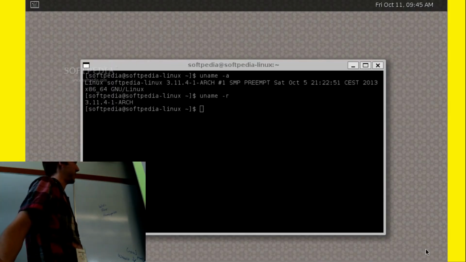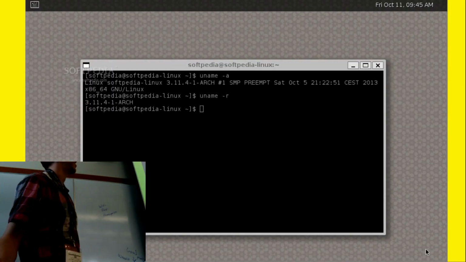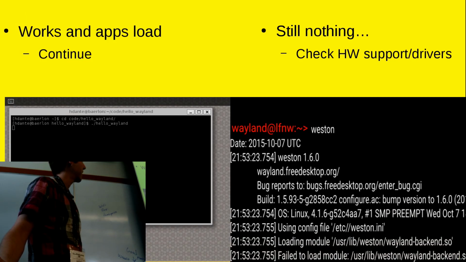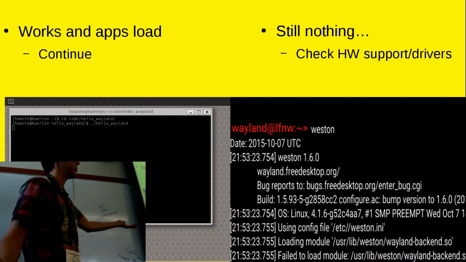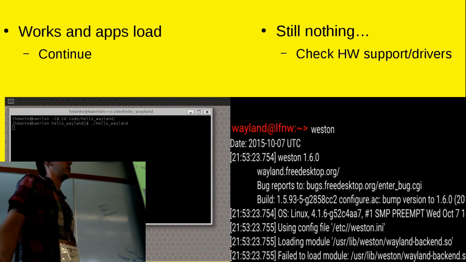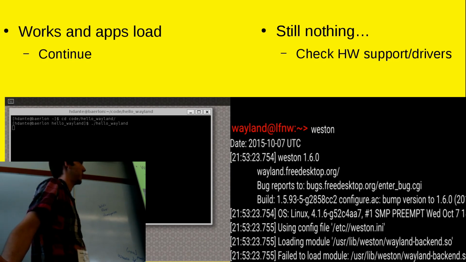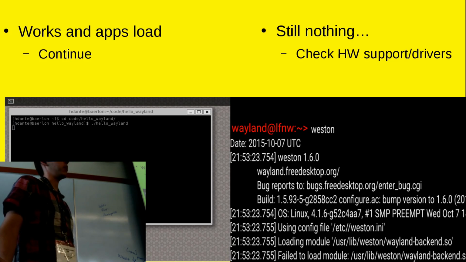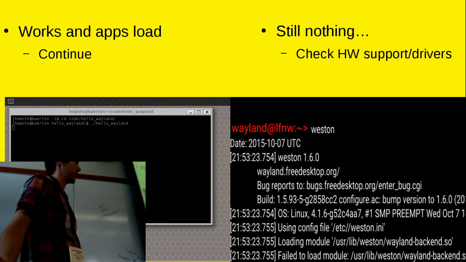You either see this or you don't. I hope you see that, because if that works, then a lot of your stack works. Wayland itself is working, so we can continue troubleshooting, or you're going to get a lot of nonsense garbage, just like if you couldn't run your X11 server. And fortunately, it's also going to give you a log file and stuff that you can easily troubleshoot.